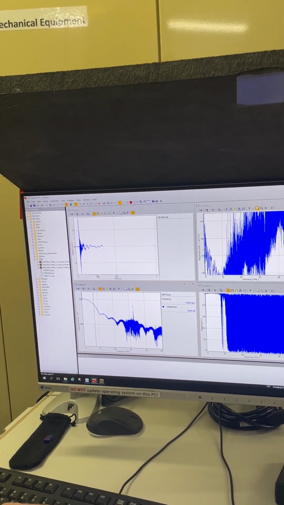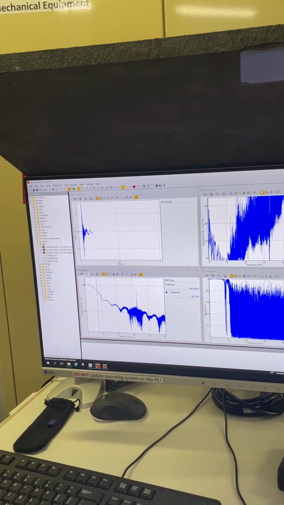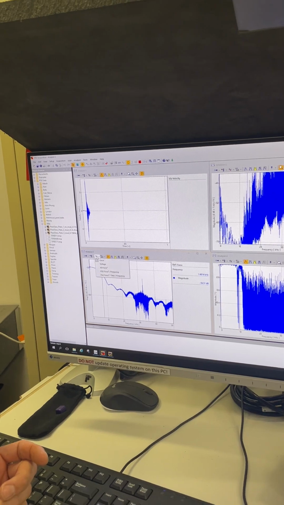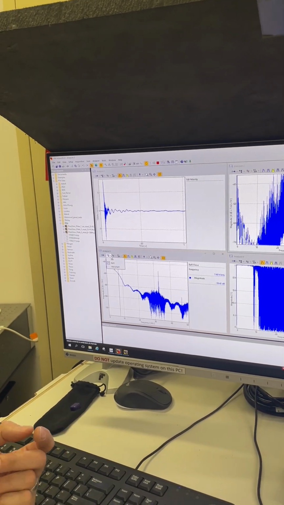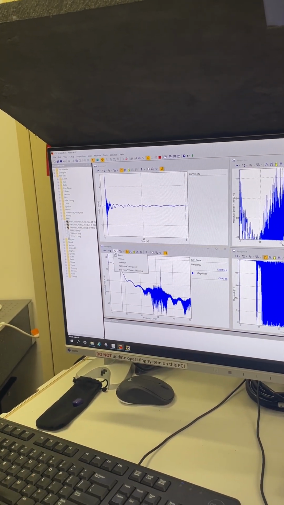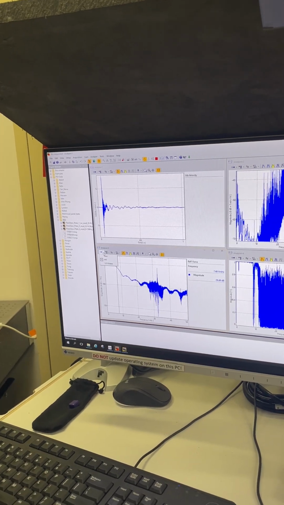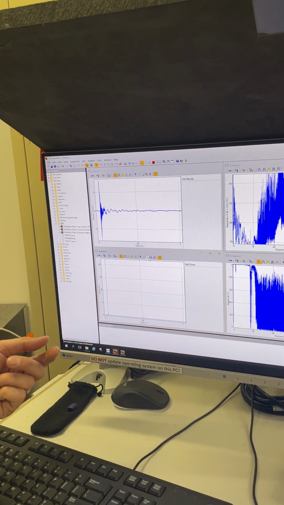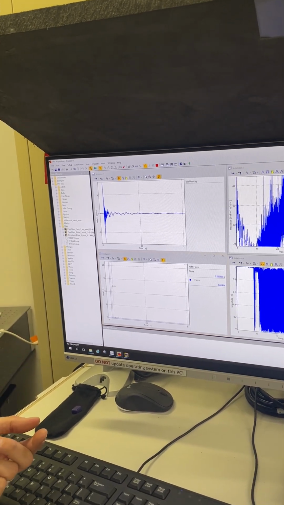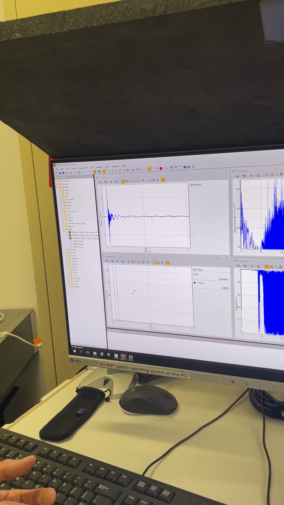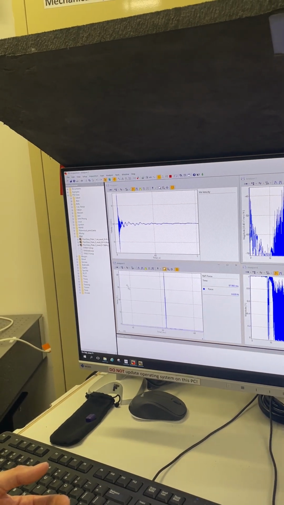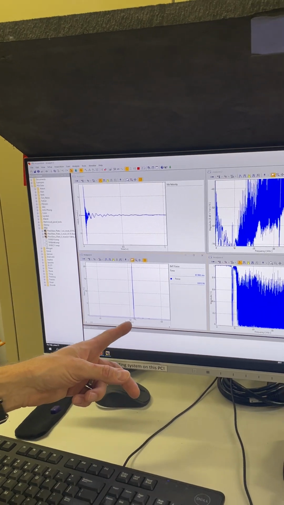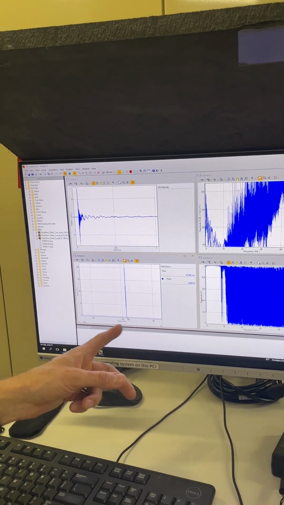The duration of the impulse is a function of the stiffness of the tip, the combination of the tip stiffness and the sample stiffness, the local stiffness, and as it currently is set up with a steel tip and an acrylic plate, the duration of the impulse is on the order of about a millisecond.